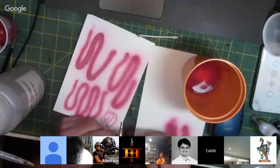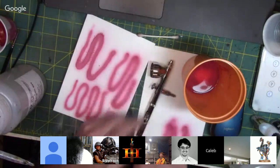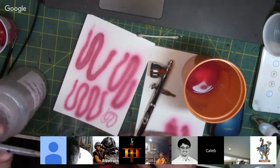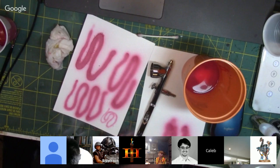So that leads me up to the next topic, which is problems with our airbrush. How do we define what our airbrush is doing? How do we troubleshoot it and figure out what's happening? There's a few common problems that we run into, and there are some relatively short and simple fixes for them. They're not necessarily the greatest fixes, and they're not necessarily the only fixes.